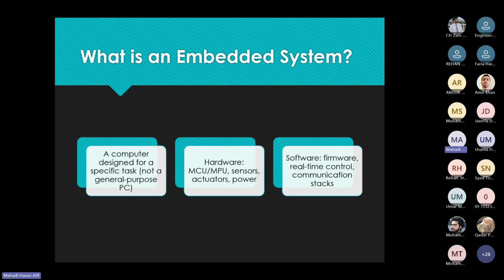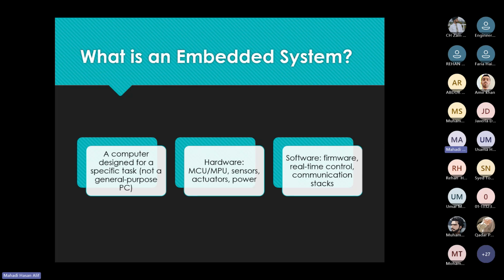It is a computer designed for a specific task, not a general purpose task. When we talk about a PC or a laptop or some kind of device like a Mac, these are things that are for general purpose. But an embedded system is not a general purpose thing. It can work as a general purpose thing, but it is not designed for that purpose. We design it for one specific purpose, and it is generally a very resource constrained and time constrained environment where we have to work with limited resources, limited space, and limited time.